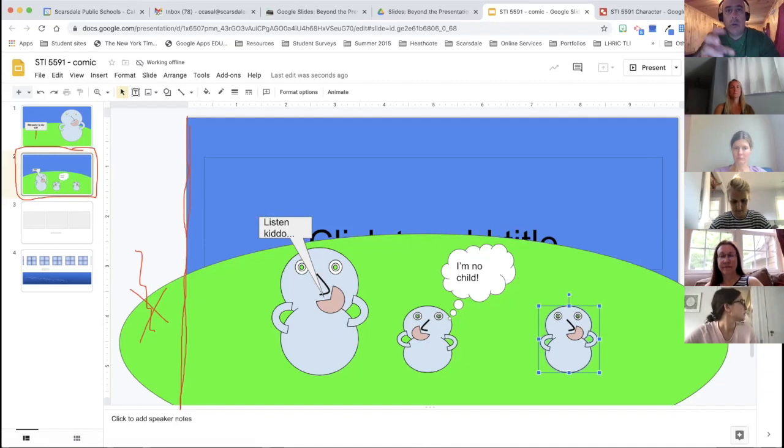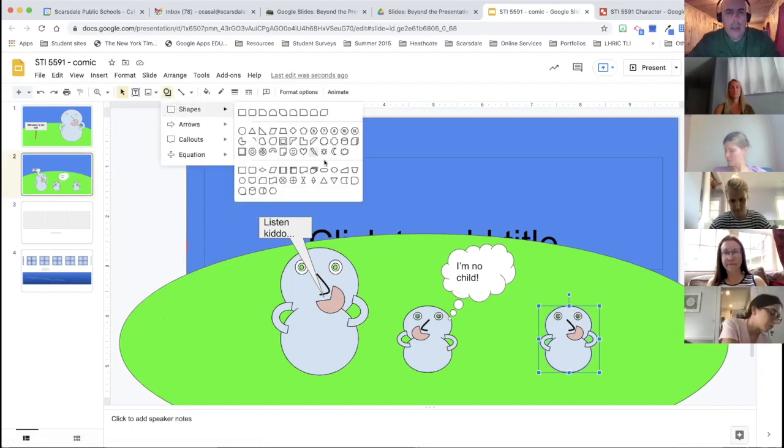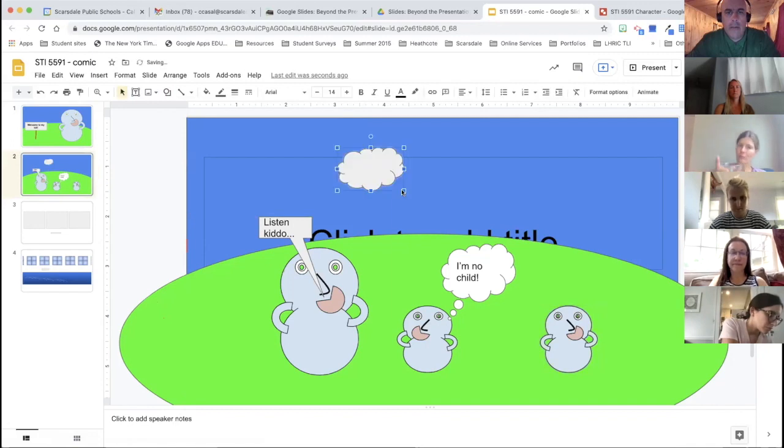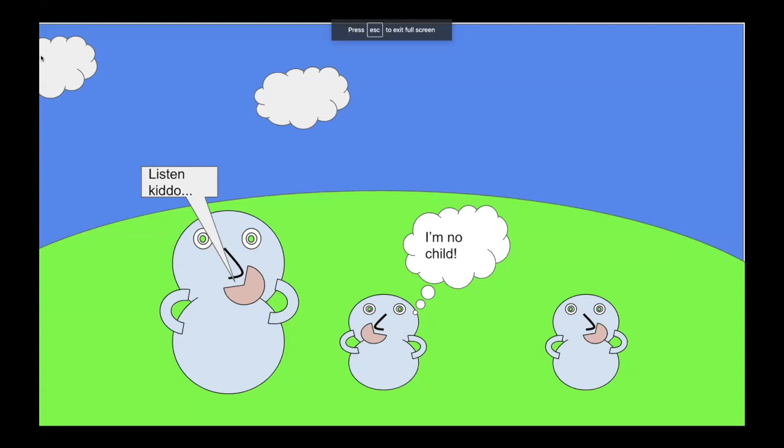For instance, if you wanted to put clouds in here, you could insert a shape, and then this is the cloud. Now, if you just put the cloud here, it's like, okay, that's a cloud in my sky. But if you wanted to create that sense of the setting going beyond the four walls, you can take one of these and put it off to the side. Then when you go into present mode, I don't see the full cloud, because visually I know that the sky goes beyond what's directly in front of me. Again, you can see how it goes off the side.